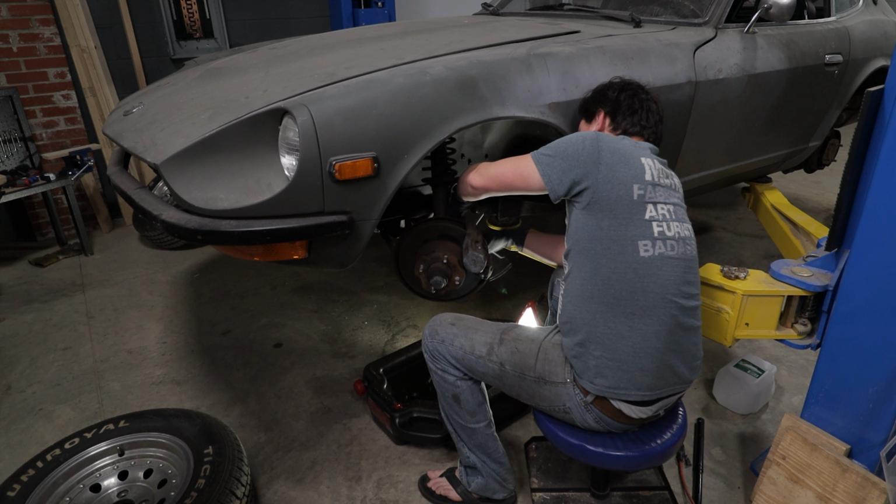Here's a spread of most of the parts we're going to replace, and some of them are still on the way. You can only see one caliper here, there's another caliper on the way. Basically, we've got the clutch hydraulics, we've got a clutch hose, we've got a mechanical fuel pump. Right now there's a Holley clicker pump on there, and sometimes those things just quit at random and I prefer not to deal with that, so I'm just going to put a mechanical pump back on. New calipers, new rotors for the front, new drums for the rear.